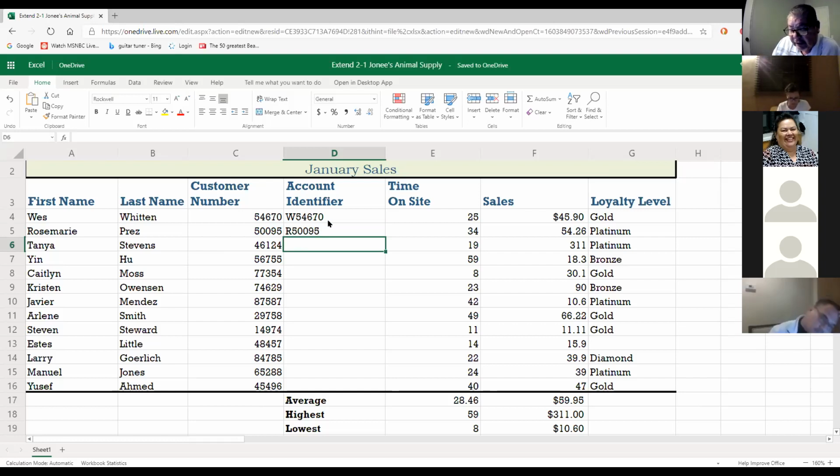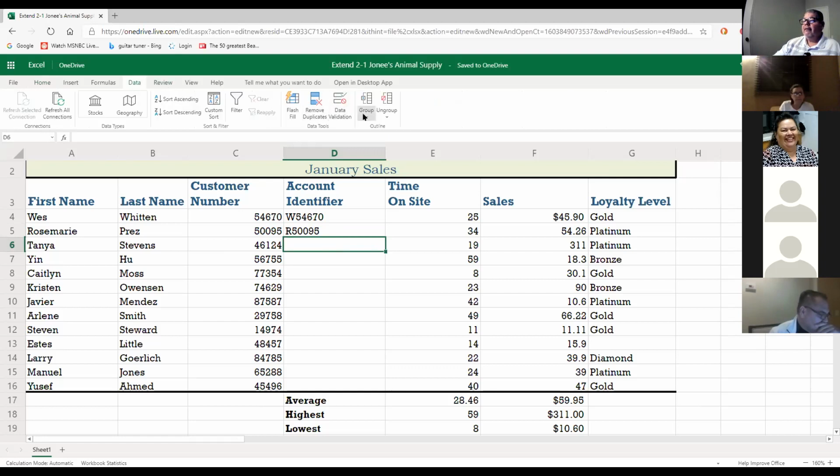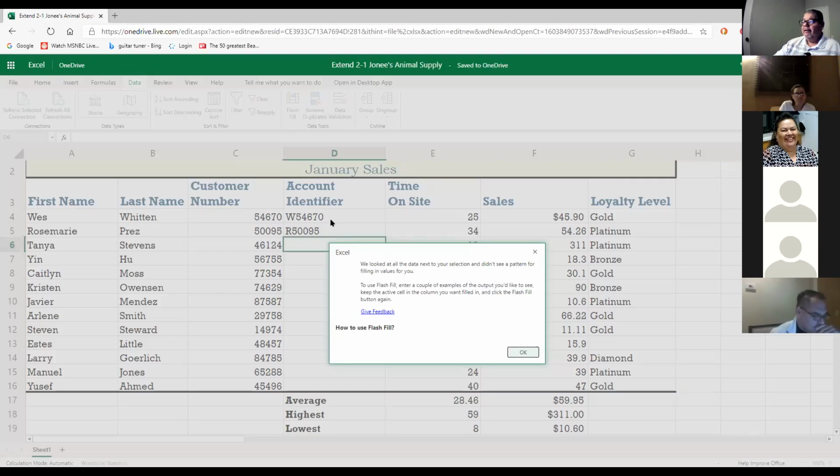And then it says, after entering 2 or 3 identifiers, use the flash fill to complete the remaining cells if necessary. Add the thick bottom border back to the cell D16. I don't know if it will do it. Let me see. The flash fill is on that. It says that it is not finding anything, so I have to highlight them, I think. Okay, there it is.